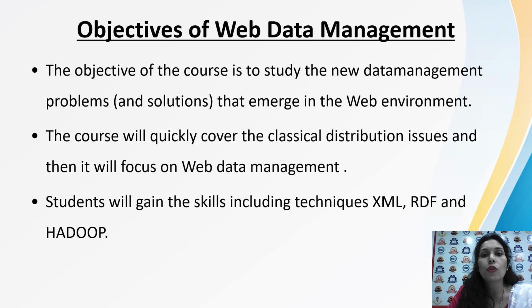Then next is the objective of the web data management subject. The objective of the course is to study the new data management problem, because students have already studied the data management system for file processing. Then this is for the web environment. Web data management system is only for the web environment. Then the course will quickly cover the classical distribution issues, and then it will focus on web data management. Students will also gain skills including techniques like XML, RDF, and Hadoop.